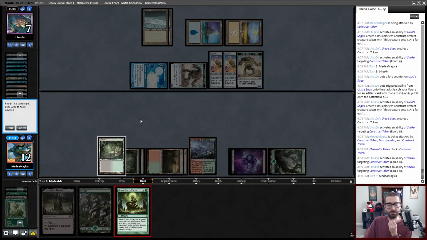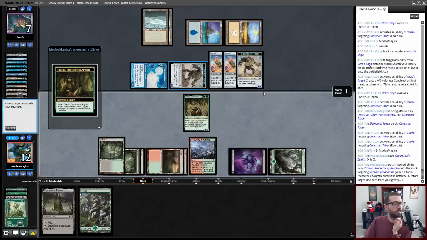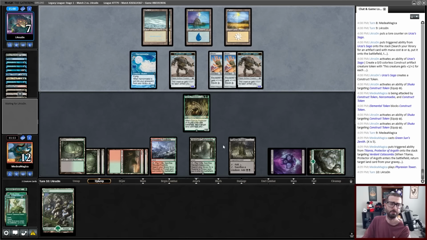X is 5. Already playing around days, so that's fine. Second Titania. Target Verdant Catacombs. I'll put a Phyrexian Tower into play and pass turn. I'm probably getting pretty close to running out of fetchables. Basic Mountain, Basic Forest is still fine. I think I have one more Taiga in the deck.